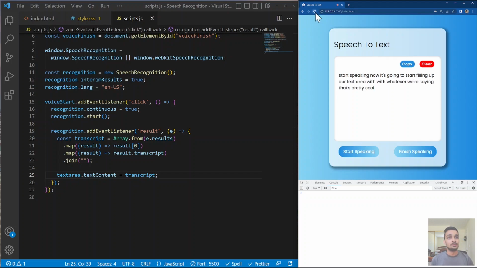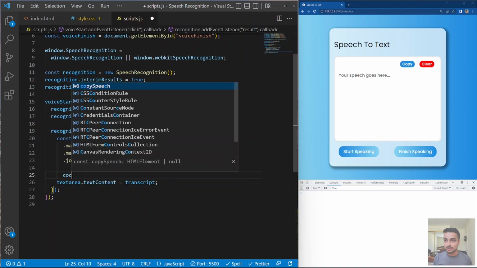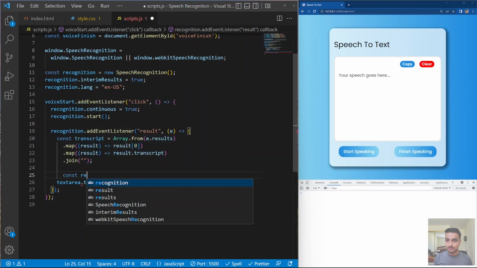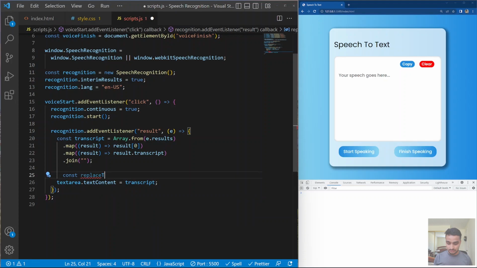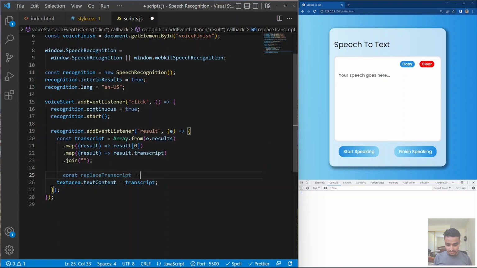That's pretty cool. But one more thing we can do here is we can also replace certain words that we don't want to listen to. So for that one, let's do const replaceTranscript equals to transcript.